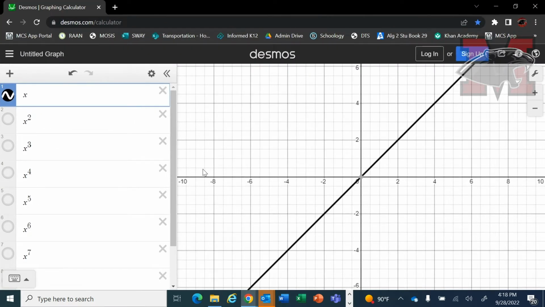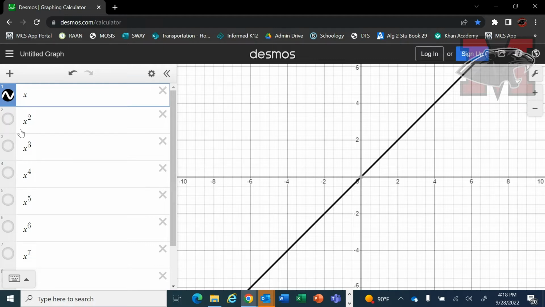Okay. So if we look at when x is 1, what do we get? We get a line, right? We did that, y equals mx plus b here. M is 1 and your b is 0. So you just have a line that goes through the origin and it goes up 1 over 1. So that is your parent function of a line, is just x.